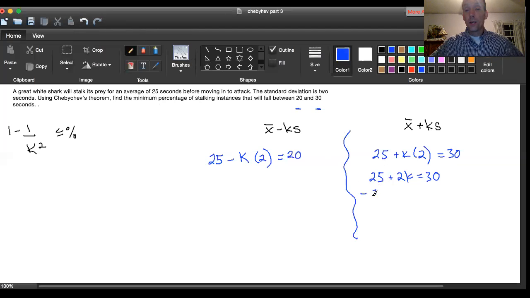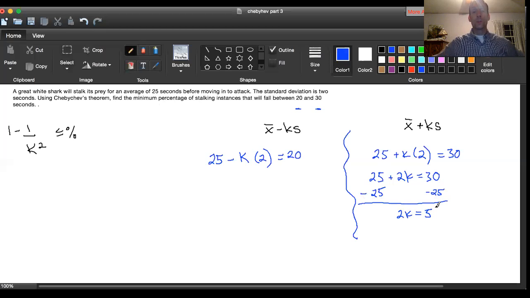So we're going to say minus 25 and minus 25, and we're going to simplify now to 2k = 5. And this is much more cleaned up, it's easier to work with. We have twice k equals 5, and obviously 2 has been multiplied against the k. We want to get rid of the 2, so it's just k.